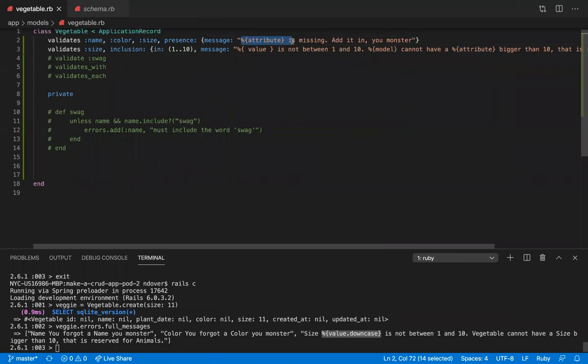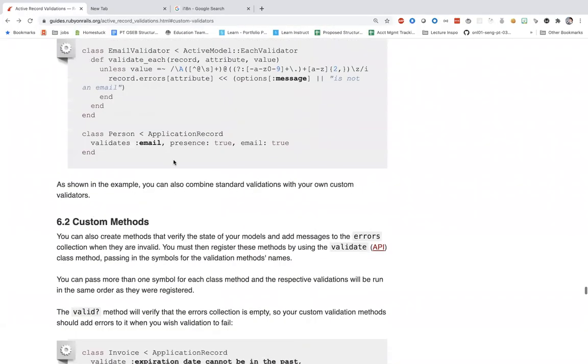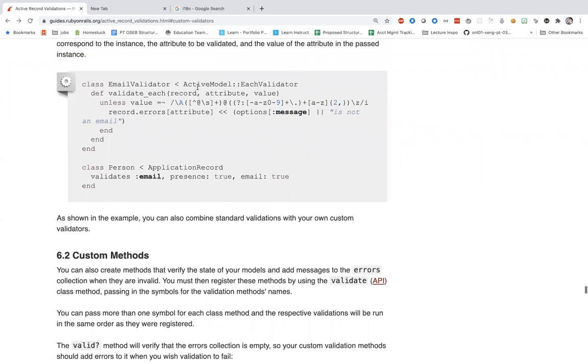Validates_each will pass in the record, the attribute, and the value, right? And then you can say, hey, unless the value has something going on, give this an attribute with this message, right? Or you could do something a little bit more crazy. At this point, though, you might be getting a little too fancy, like most times you're coding, but know that this exists.